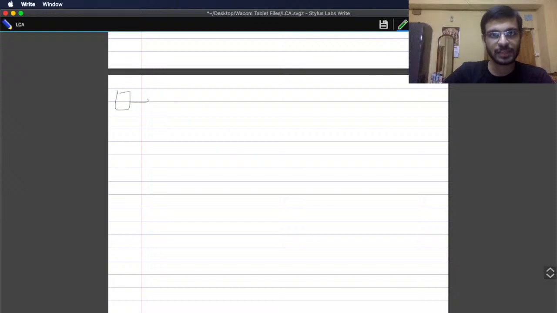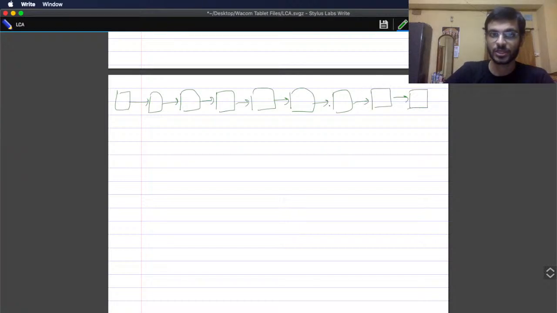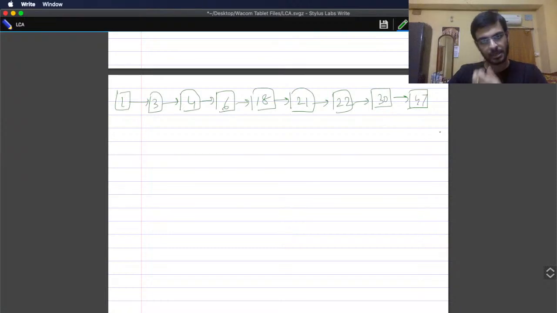So suppose we have a linked list like this. I have something like 1, 3, 4, 6, 18, 21, 22, 30, 47, something like this.